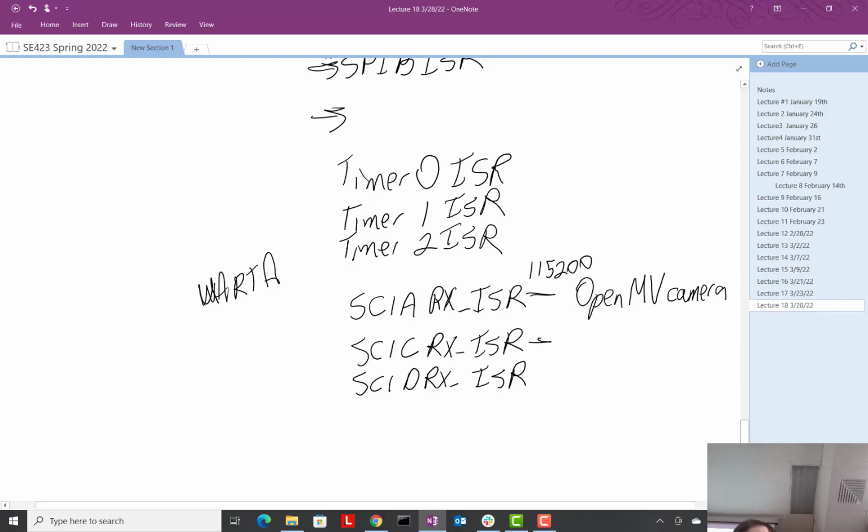And SCI-C, yes, is our LiDAR. It is also communicating at 115200. And finally, SCI-D communicates with the Raspberry Pi. This is 115200. Okay.